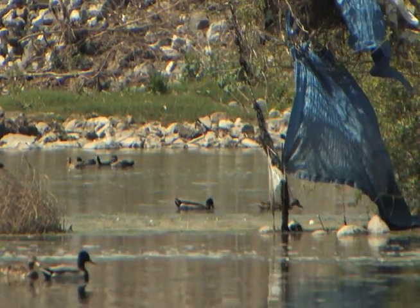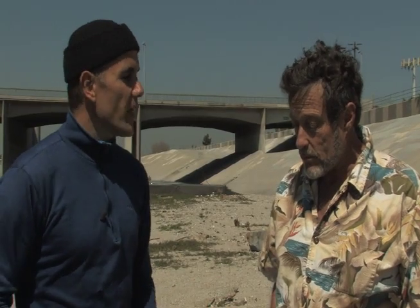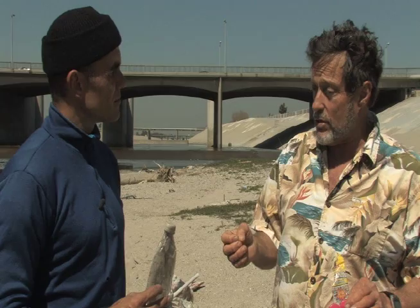So based on what you have learned as a scientist, looking at all this plastic waste going down our watershed out to sea, what are maybe like 3 things you would tell an average person living here in this city what they can do to keep the LA River clean? We've got to reduce our consumption, number 1. Number 2, we've got to reuse things, not just throw them away. We've got to find uses ourselves, buy things that we know we can reuse. Buy things that you have a use for, that have an afterlife with you. And then at the end of the day, anything that you can't reuse, you've got to recycle.